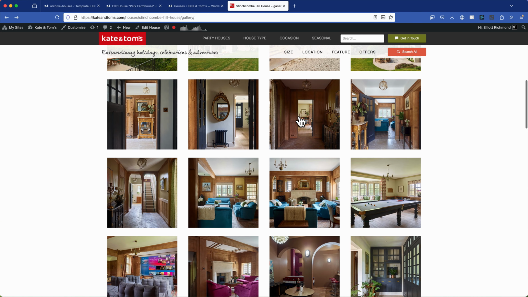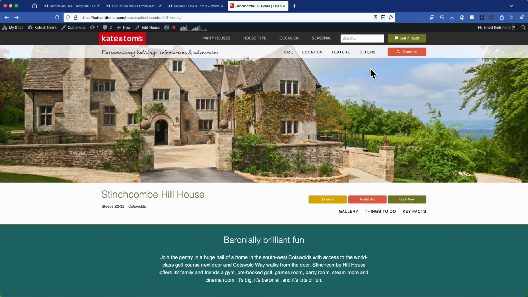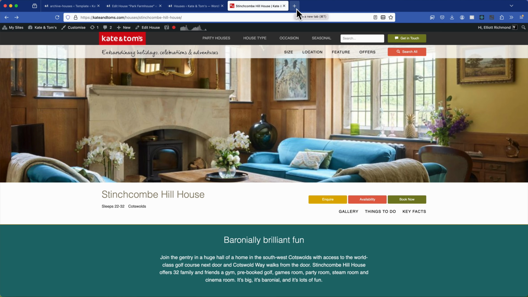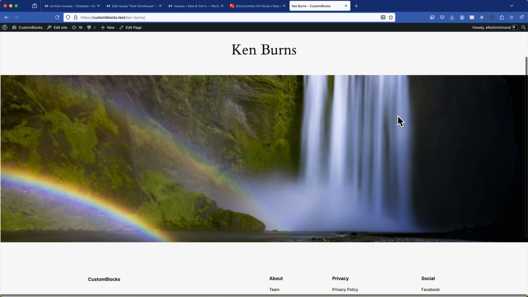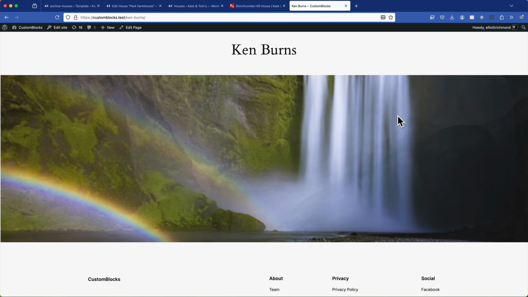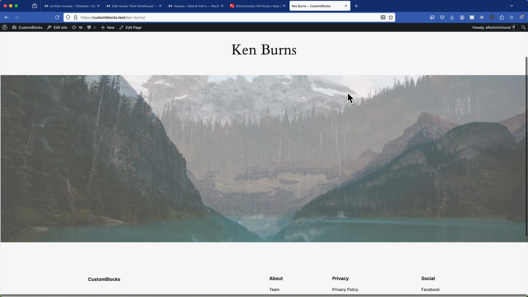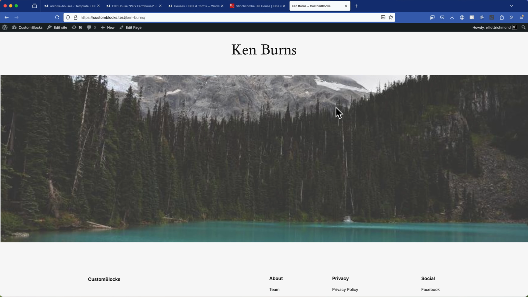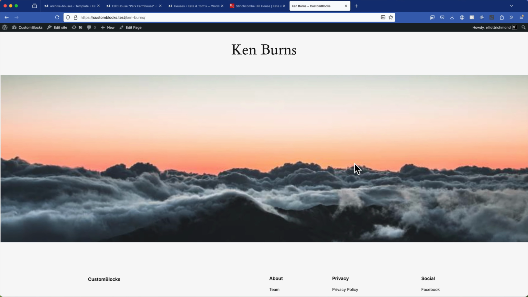So I needed to devise something to actually get this data. Now, this is a carousel, or for want of a better word, a slider, whatever you want to call it. It just so happens that I've created something in a previous video called a Ken Burns block, about creating a custom block to create this Ken Burns style effect. I'll leave a link in the video above this video if you're interested in watching that. Basically, this is a custom block that allows you to upload images to a gallery, and then you can pull that out to create this Ken Burns style effect in a slider.